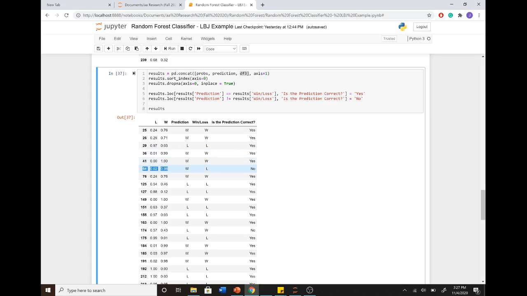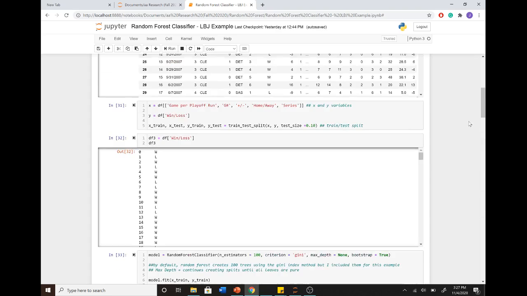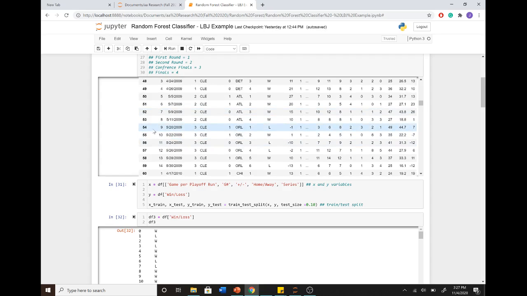That's a very big difference. 54. So LeBron James playing for Cleveland against Orlando. They were a 7-point favorite, and Orlando ended up beating them by 1 point. So that was a buzzer beater. It must have been in May of 2009. Interesting. So this is in the first round of the playoffs. That must have been when Orlando had Dwight Howard and Hedo Turkoglu when we made that little run.